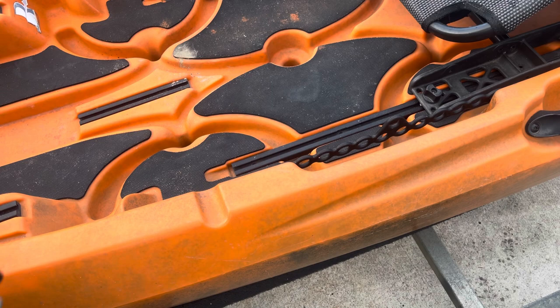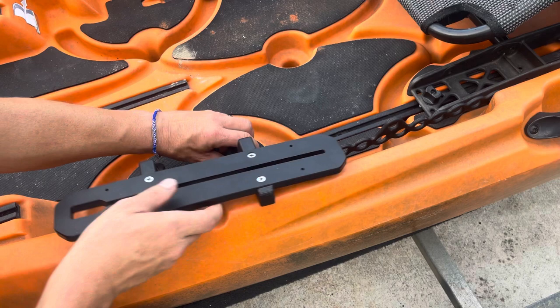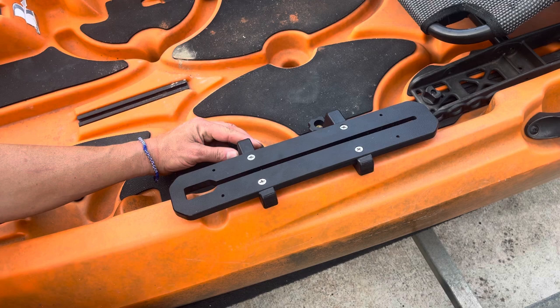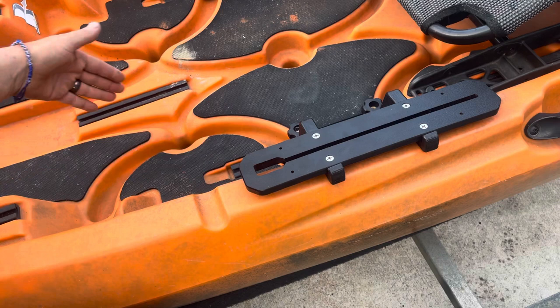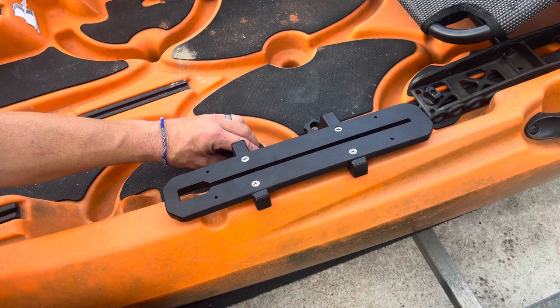What we're going to do first is come in here. All this has track mounts with these quick thumb screws. We're just going to line it up. Because like I said, this is designed specifically for my new canoe. The only thing I don't like is where I have to put it — I can put it in the middle, but that defeats the point. It's designed to go on the side, but even moved all the way forward, I'm still taking away some of my little cubby pocket. Luckily my seat can go farther back, so it's not going to be an issue.